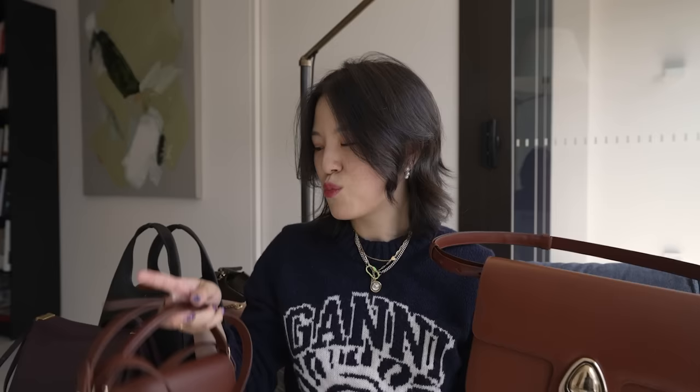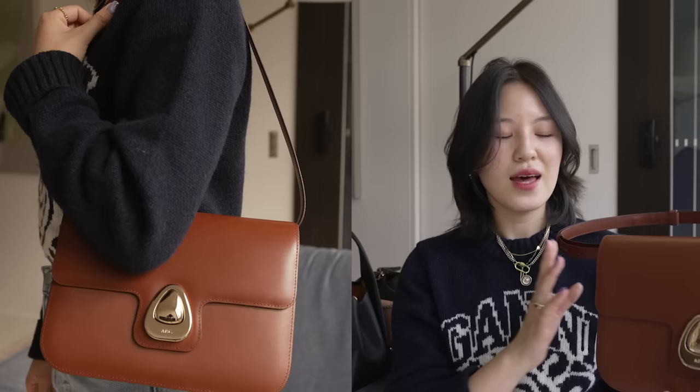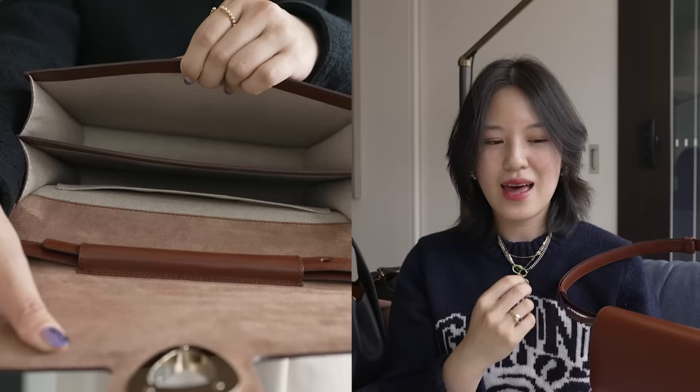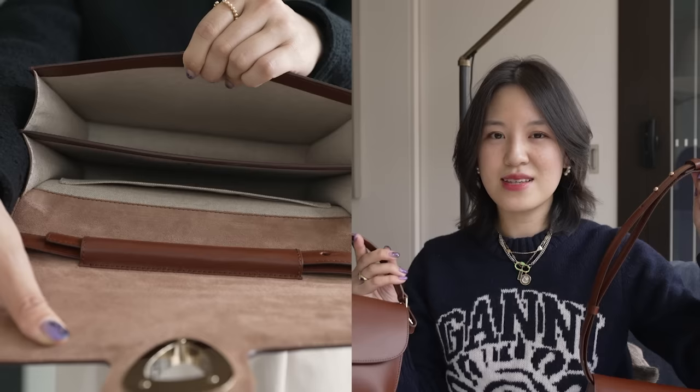When it comes to the weight of a bag, because APC uses thick leather, they're not the lightest bags. With the mini one it really doesn't matter because it's so small and you can't fit much in. With this bigger bag, I start to care a bit more — it does weigh something, and compared to some other bags of this size, it's a fraction heavier. A potential con for APC bags is that they are stiff and structured, so sometimes you're really having to push the flap back and squeeze your hand in. This will soften with use, but it will always be a little harder to get into compared to really soft, slouchy bags.